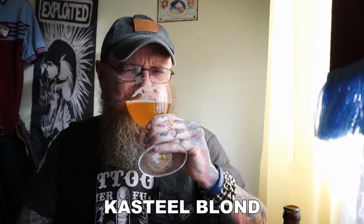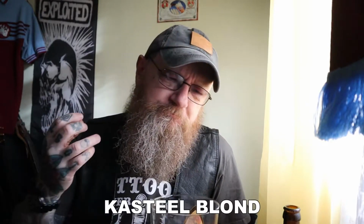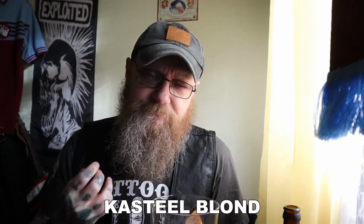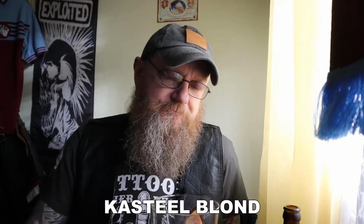The mouthfeel is quite, there's a lot of carbonation in that. That's pushing it around the mouth a little bit. It's lovely, it's really smooth. Banana, clove, spice, a little bit of pepper, and I'd say a little bit of coriander on that as well. Getting some nice malt from that as well, like a sweet malt. I'm not sure whether that's just the base malt and the sugar's giving it the sweetness, but it works.